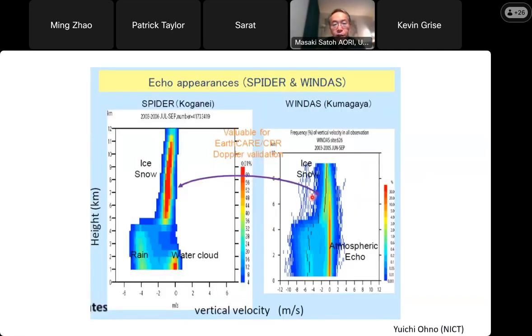And the Doppler velocity profile is also obtained, like a wind profiler profile, for ice and rain phase. So this is well known from observation, but maybe not familiar to modelers, because rain or snowfall speed is generally used as a tuning parameter. But from now on, with the EarthCARE data, this can be used as a constraint or observational value. So that's an important message we want to make.